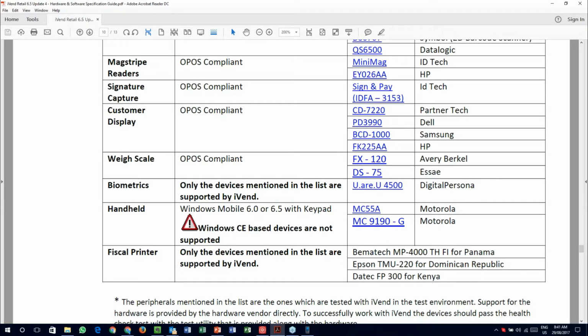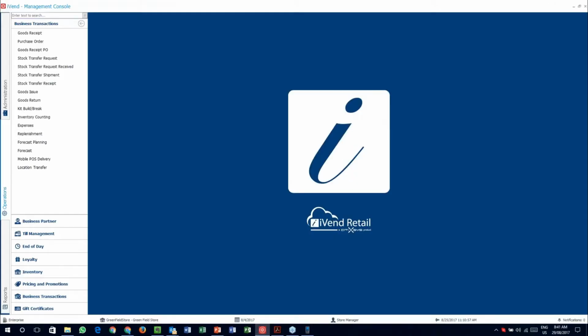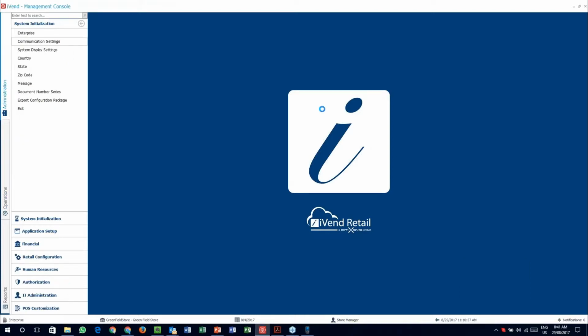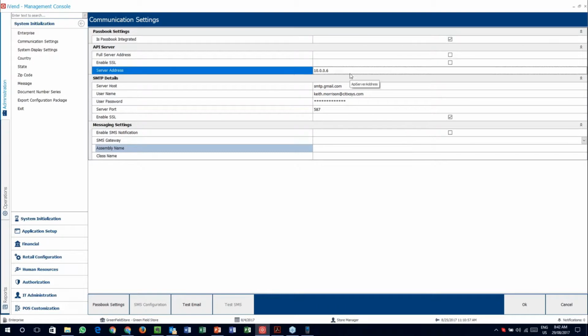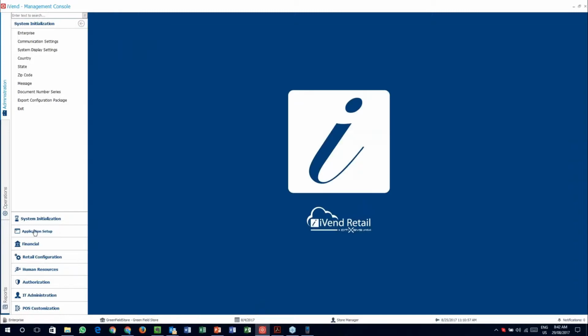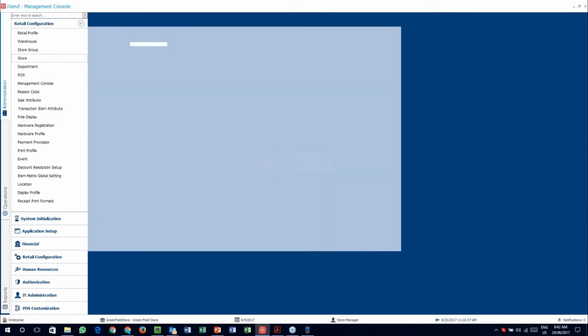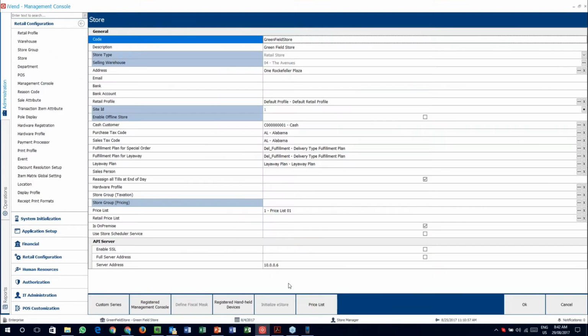The first one is, I'm pretty sure you can all guess, it works through APIs, which you need to get set up. You have to do your API setup over here, and the API setup is covered in a separate video. So do your APIs, and get your communication settings set up for your API server. In this particular case, because of the way I'm running it, that can be set up just as an IP address. Also, don't forget, you also need to run your APIs down here at your store. So get that all in and set up. Once that is set up, then we can use it.